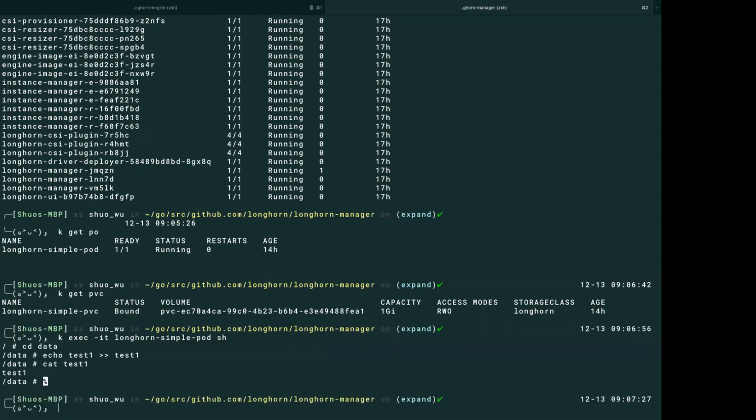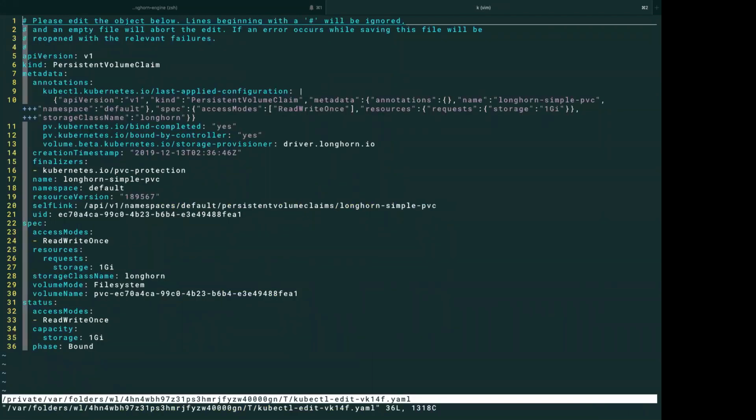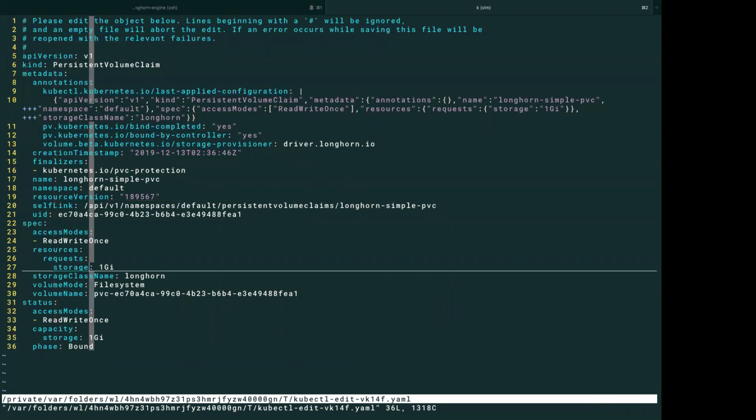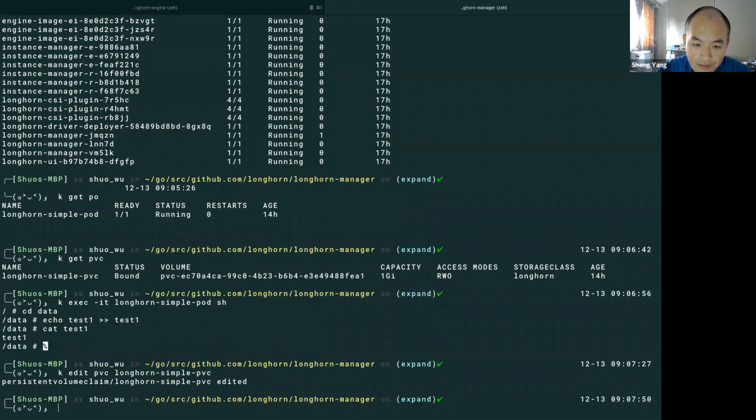Okay, then we can edit the PVC to do expansion here by modifying this request storage in the spec. Right now, we'll expand it to 2 gigabytes. As soon as you save and exit, the expansion will be in progress.